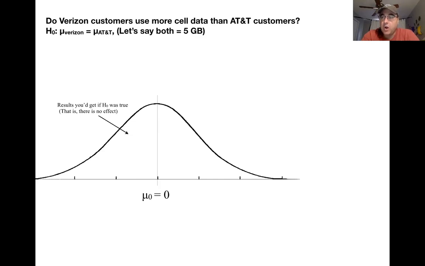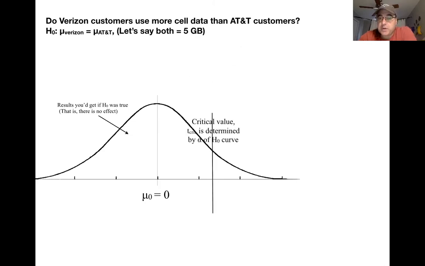So this distribution that's on the slide right now is the distribution of x bar sub 1s minus x bar sub 2s under the presumption that the mu of both populations are equal to 5. So most often you get 0 or something close to 0, but because of sampling error, sometimes that difference will favor Verizon, sometimes that difference will favor AT&T. So it'll be on a distribution, and it would look something like this. Again, this right here is the distribution of x bar sub 1 minus x bar sub 2s that you would get if the null hypothesis was true and both populations were at 5.